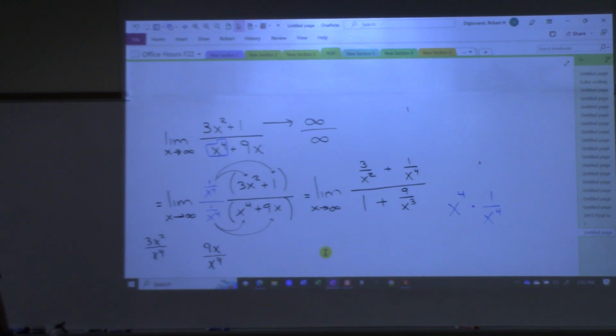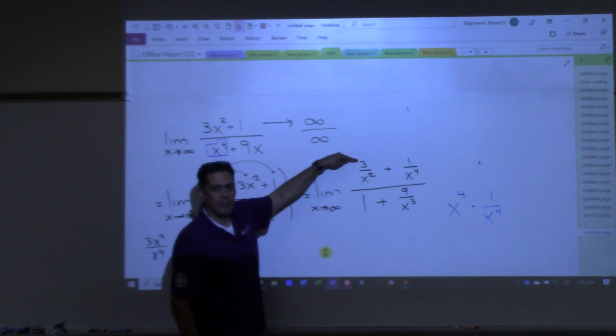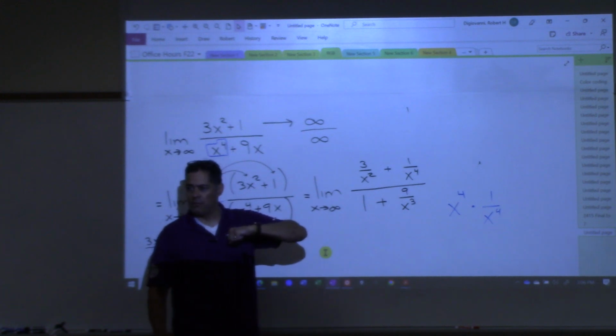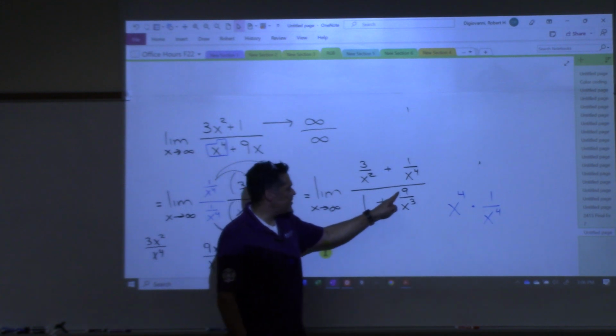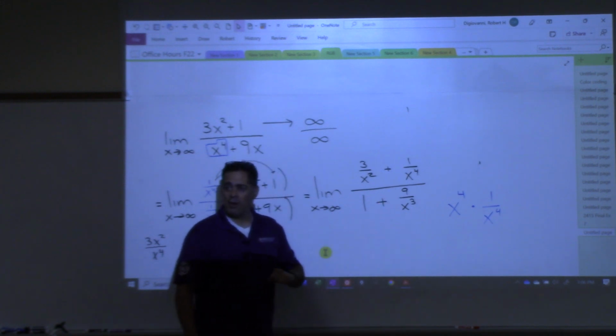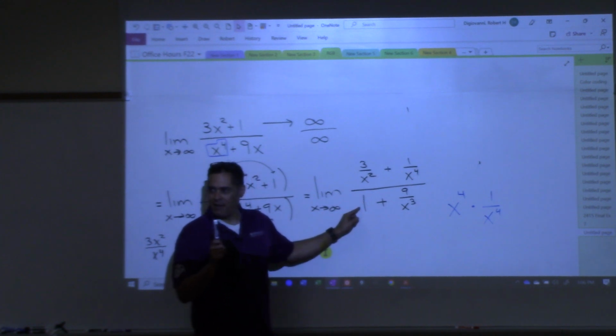Okay. Why did I do that? What's going to happen on the next step? If I actually take the limit and let x go to infinity, what's going to happen to everything almost? As x goes to infinity, what does this become? Fixed over infinity. What does fixed over infinity go to? 0. What is this? Fixed over infinity. That goes to 0. What is this? Fixed over infinity. That goes to 0, right? What about this one? It doesn't go to 0, right?